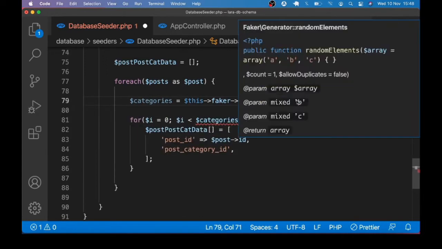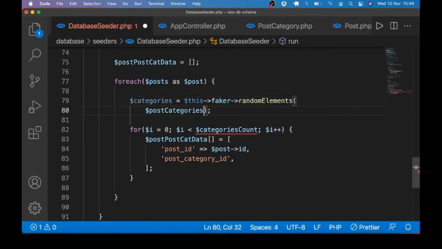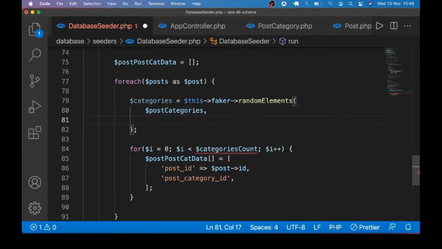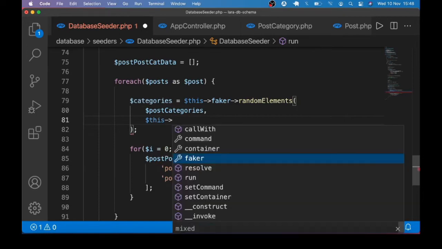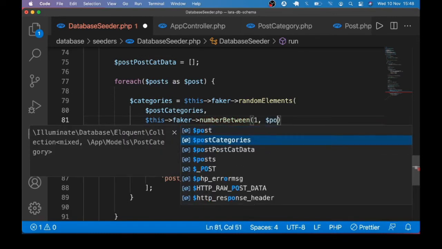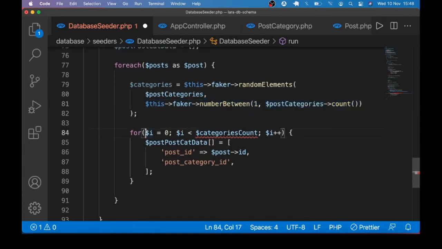The first argument is the array we want to return the random element from. Let's pass more arguments. The second one will be how many items. We should also use faker here. Faker number between 1 and post categories count. So we are going to get post categories at random, and this is number of items we are going to get. This will return an array that we can make use of.